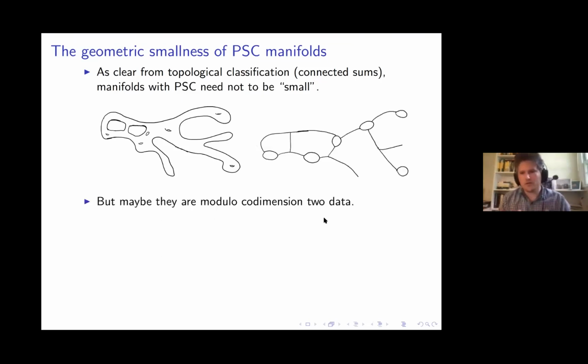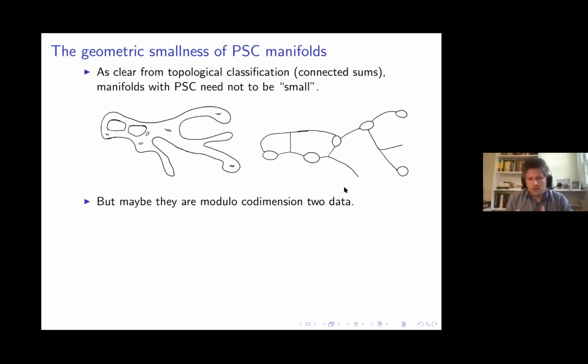So that, if you give me a 3-manifold with metric of positive scalar curvature, imagine something like this here. This is not the drawing of a surface of genus, I don't know, 8. You could take manifolds with positive scalar curvature and start gluing them up with connected sums, and you can get these very complicated 3-manifolds, right? But somehow in this connected sum, you're following a graph in your construction. So basically, there is this graph skeleton underneath these complicated examples that can be generated via connected sums.